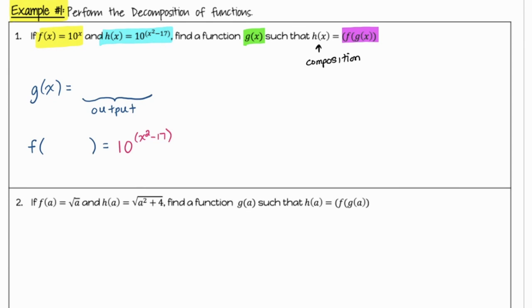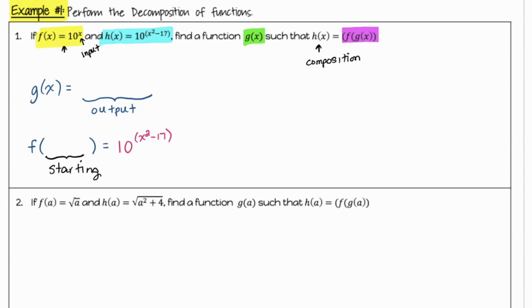So what I need to figure out is how did I end up here? My f function. So now I'm going to look at that f function more closely because that's what I'm going to start with. I'm starting backwards. I'm starting here. And I'm going to ask myself, okay, the f function is 10 raised to the x power, 10 raised to the input. But I need to figure out that input. Again, that's my output for the g function. So let's think. What could the input be?